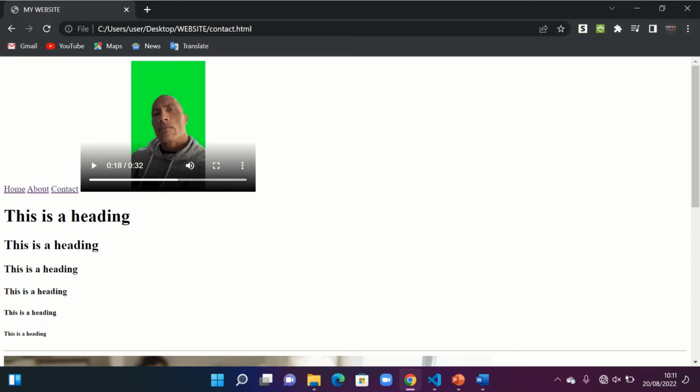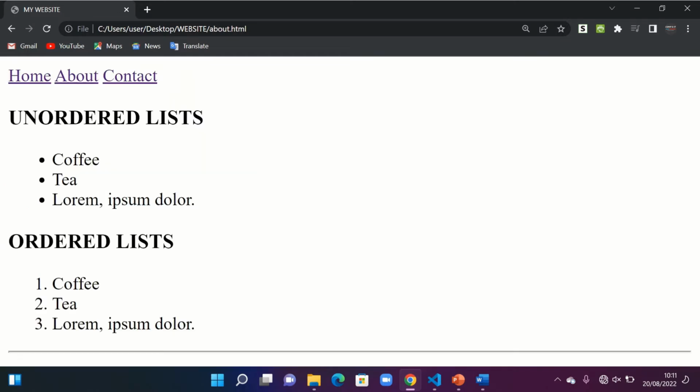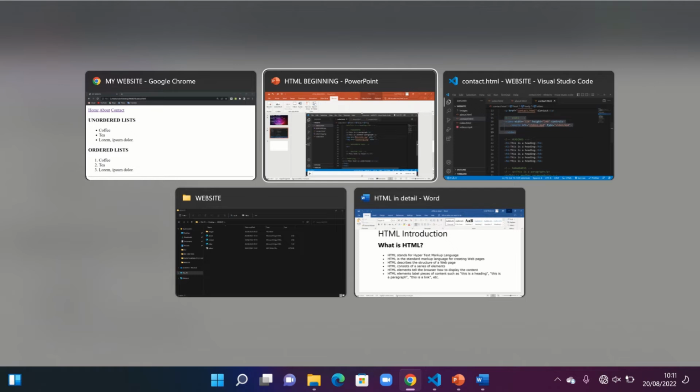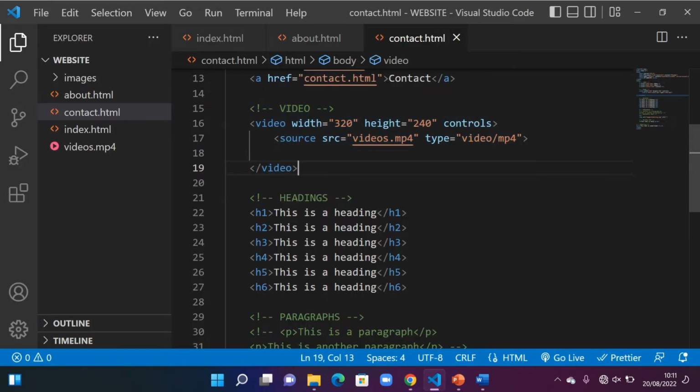So then we have to look at something else very fast. We looked at the video. We need to look at something else. We also have what we call tables.